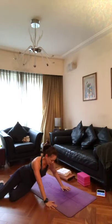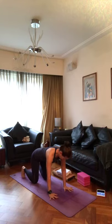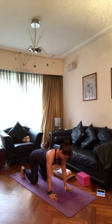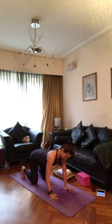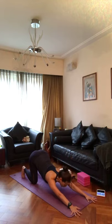Come up. Tabletop position. On your hands and knees. Now place your knees underneath your hips, tucking the toes, hands right underneath your shoulder. And then keeping your knees right under your hips, you're going to walk your hands to the top of the mat. Melt your heart down, your chest and your chin down on the floor.